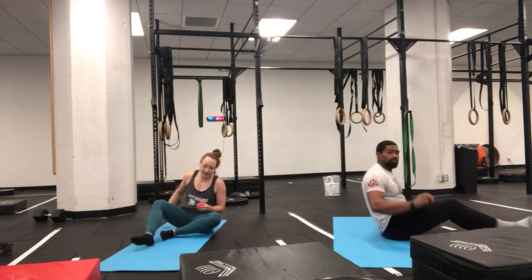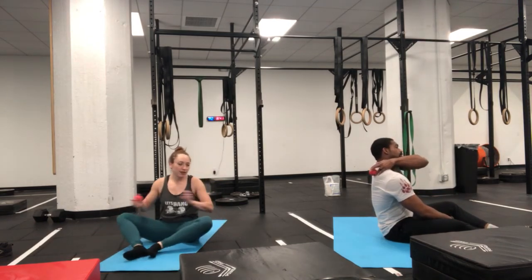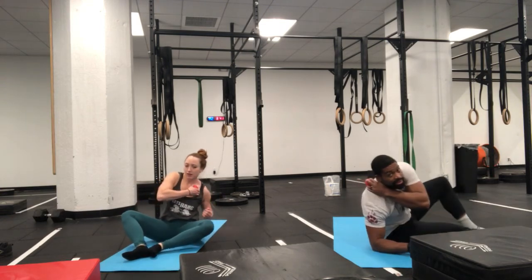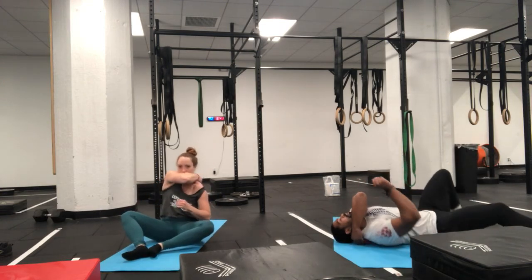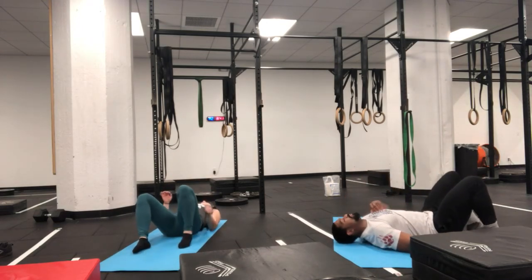Alright, next up, let's take care of the Trap Nasty while we're here. So for this guy, you know what to do. We're going in that trap, so just below your shoulder, right in the meat here, and lie down on top. You might have to adjust yourself while you're down on the ground. It should not feel great, all right?